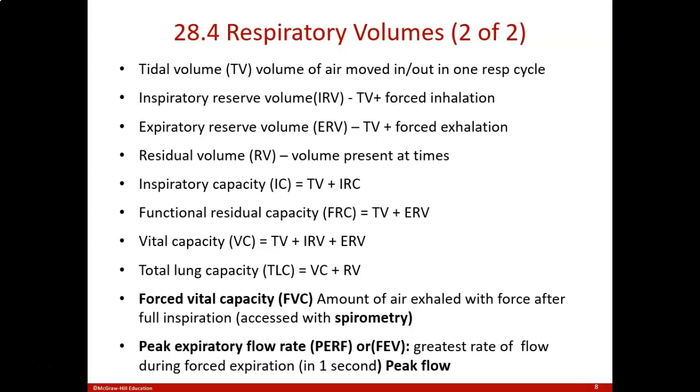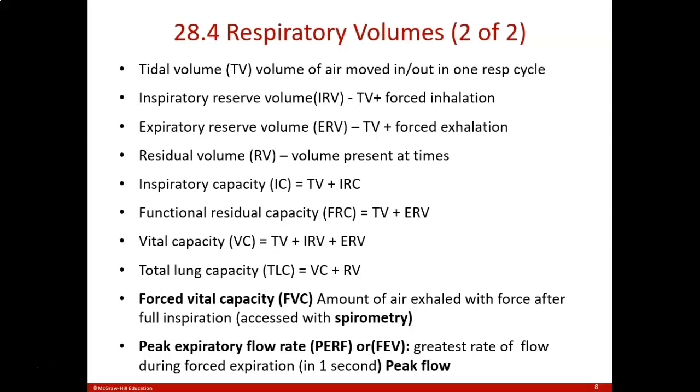We'll go through it a little bit in class, but what it is there to show you is that there are different amounts of volume within the lungs, depending on whether we're expiring, inhaling, and what's actually left over with that. And so we have something called a tidal volume. A tidal volume is just the amount of air that's moved in and out in one normal, regular respiratory cycle.